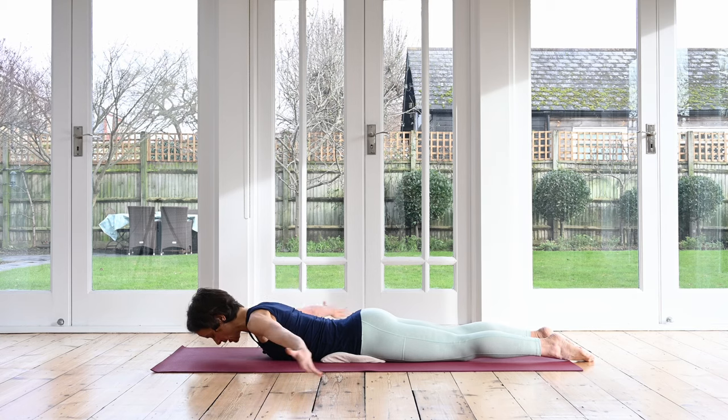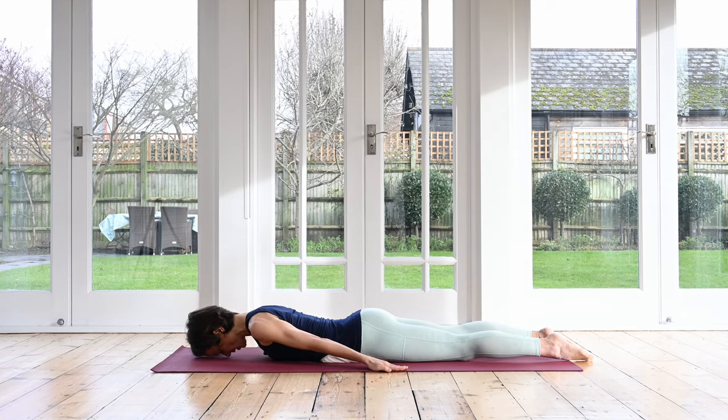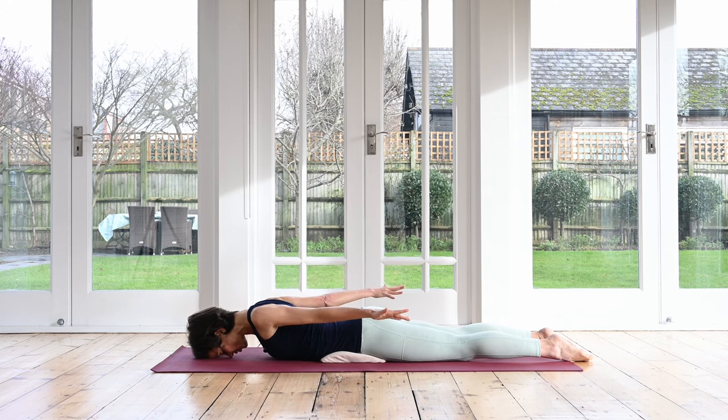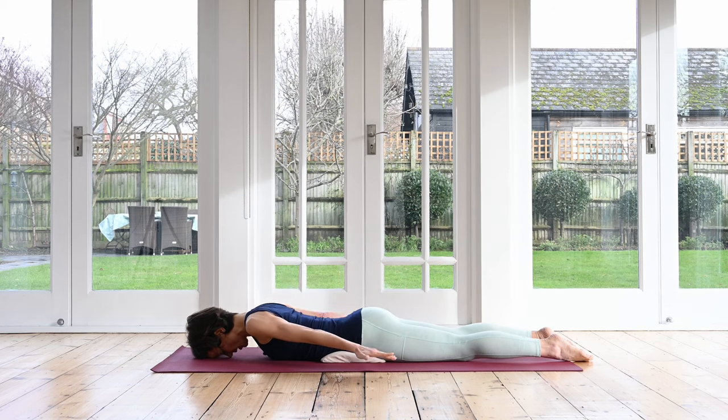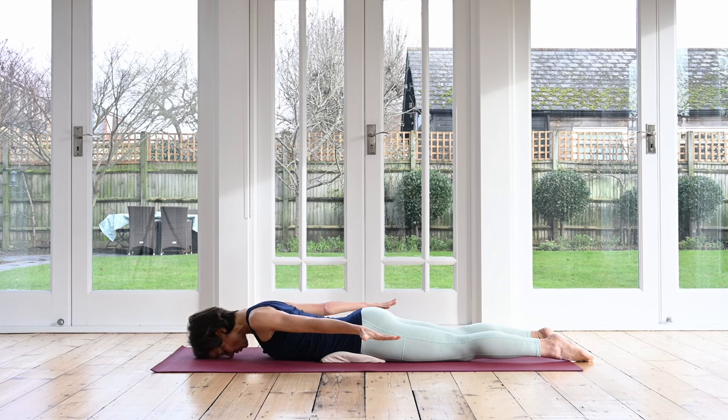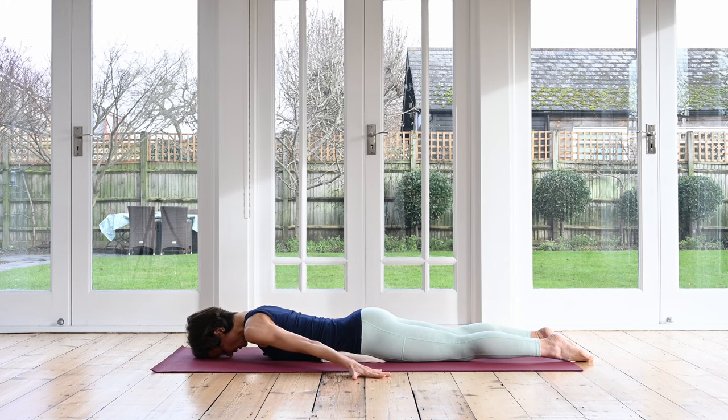Now take your arms next to your body, palms facing down. Inhale. Exhale. Lift the arms and then squeeze your shoulder blades towards each other. And then lower your arms, relax your shoulders. Again, lift the arms up. See if you can squeeze the shoulder blades towards each other, but also feel the shoulders sliding down. And then release it down.